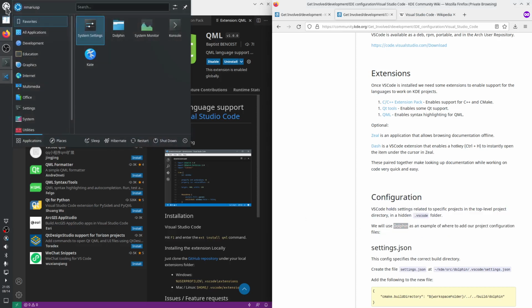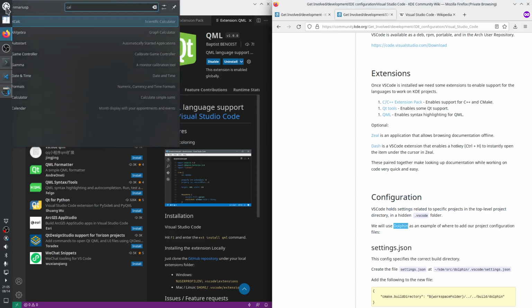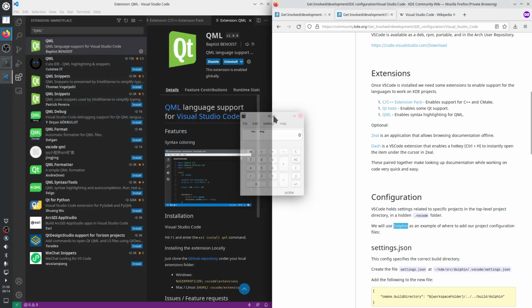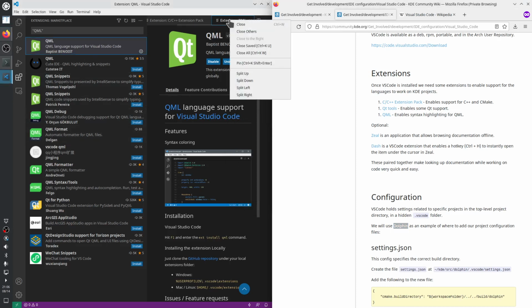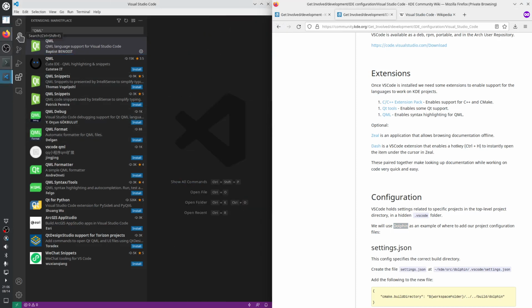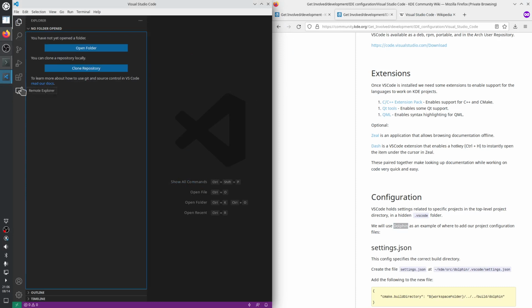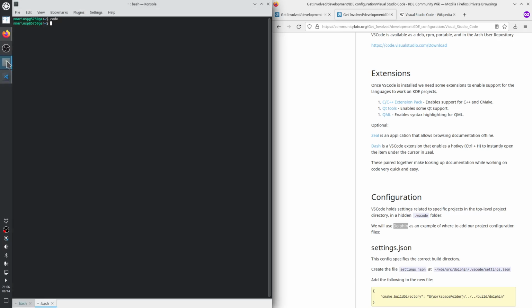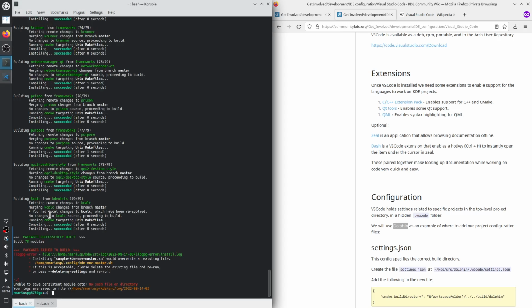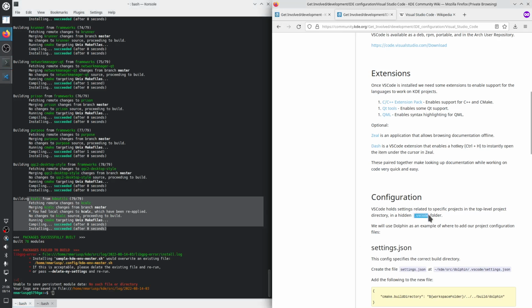So kcalc being this thing. Kcalc, the calculator. Okay, let's close all pages and exit from the extensions view. Let's see if kcalc finished building. So it says it finished building successfully. And now we are told that there's a .vscode directory.